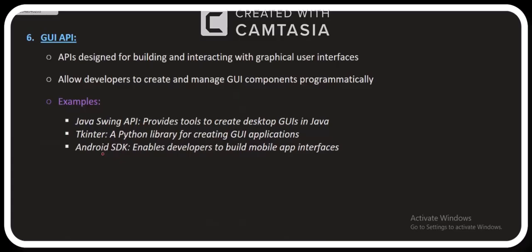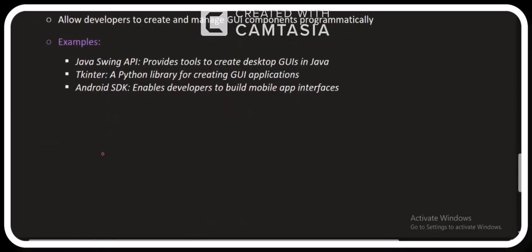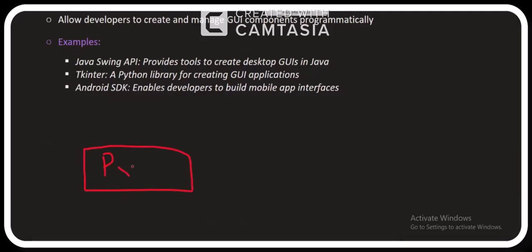Let's say you want to make a GUI application, right? You want the end user to actually interact with some application where they can click on buttons and view the results and everything. And you want to do that using Python. How do you do that? Guys, again, as I told you, Python is its own thing. For example, look, this is your Python. When I say your Python, it means you are writing the code on your laptop. Python, or I'll just call it PY, in your local system, right?